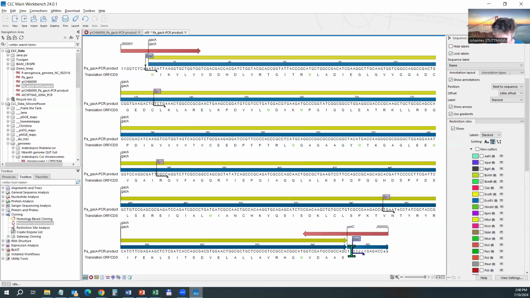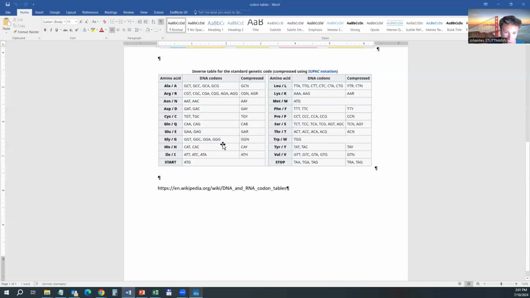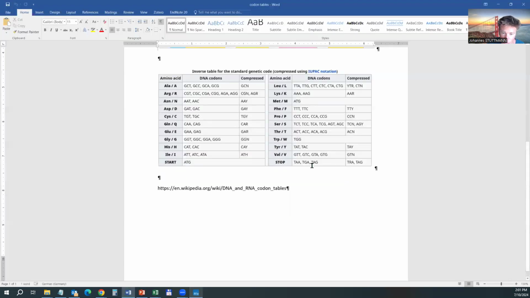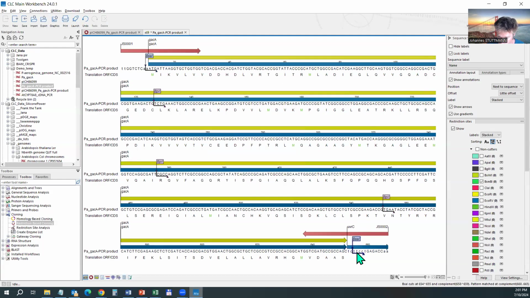And we could, for example, use this TTCC. It's not good, but it actually should be okay, as a new overhang.